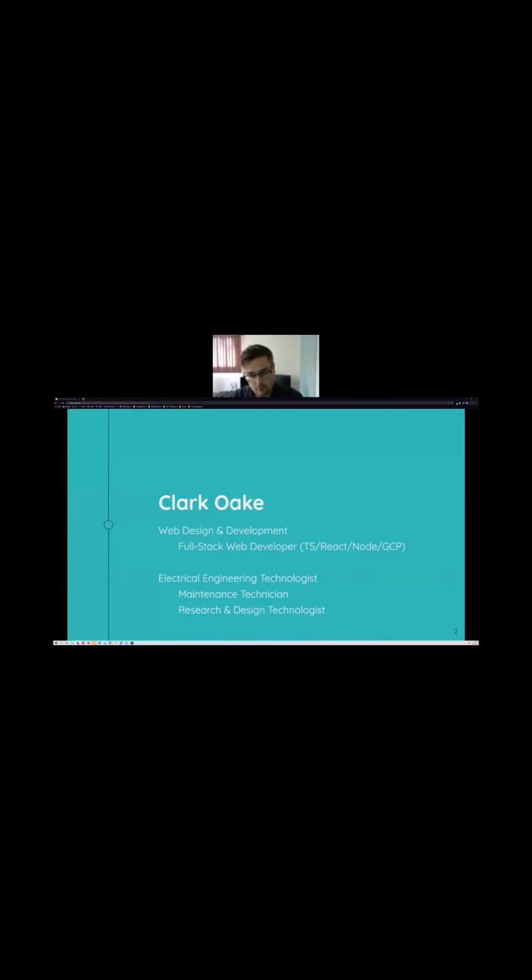My tech stack is basically JavaScript or TypeScript, React for the front end, Node for the back end, and we use Google Cloud Provider. At no point in my career have I ever had formal training as a user interface or user experience designer. Everything I'm going to show you today are things that I've picked up along the way and educated myself on.